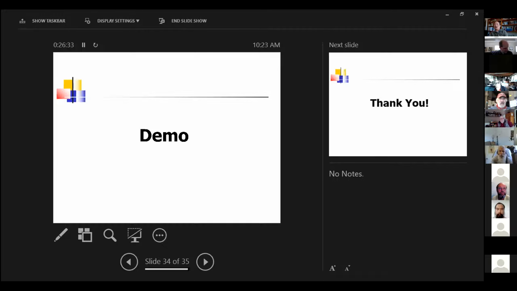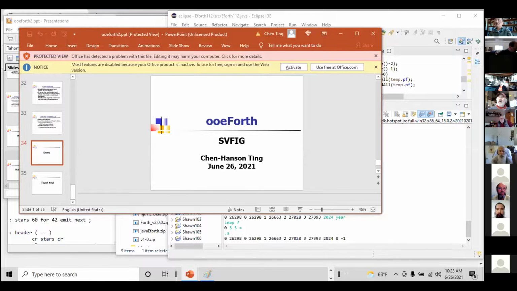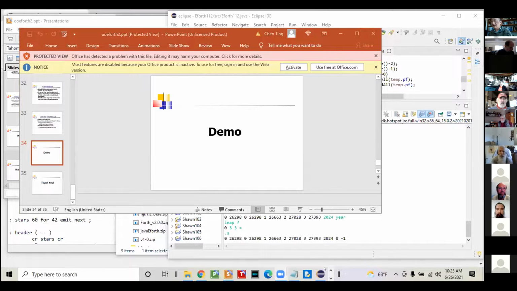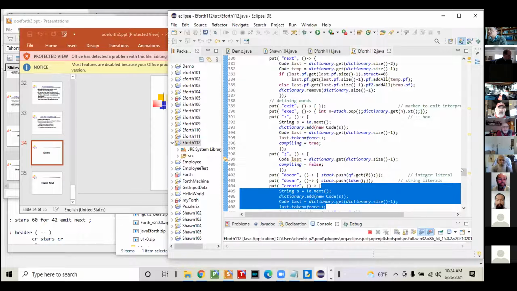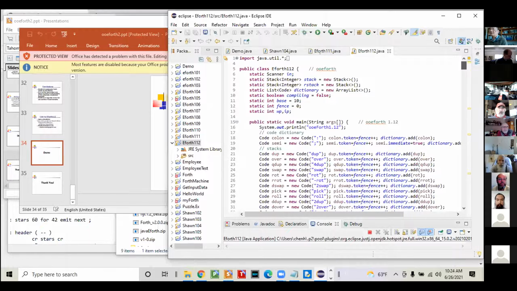Okay, let me just show you some code. This is Eclipse, and the entire system is in one file, the OoEforth 112 file.